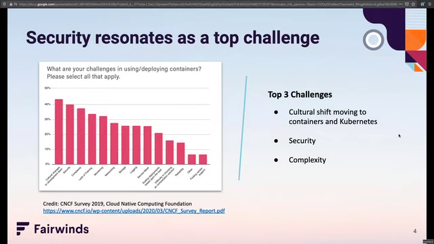In addition to that, it's that cultural shift of moving to containers and Kubernetes, which means that developers, DevOps, and security teams are all going to have to learn some new concepts and new technologies in order to deliver applications quicker and faster to customers. With the move to containers and Kube, there's also a lot of complexity that comes into play. And we're hoping today, from a security perspective, to talk through some of those concepts and challenges to make it easier to apply really great security best practices.